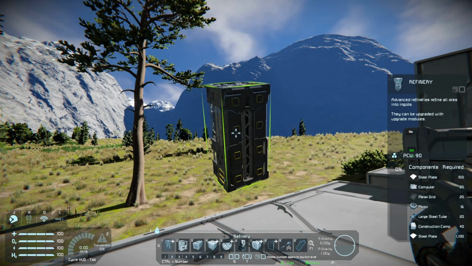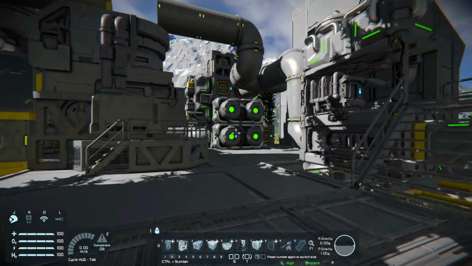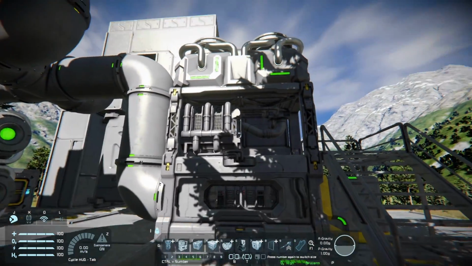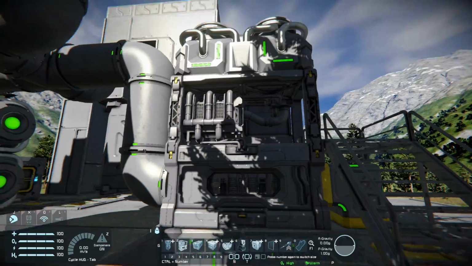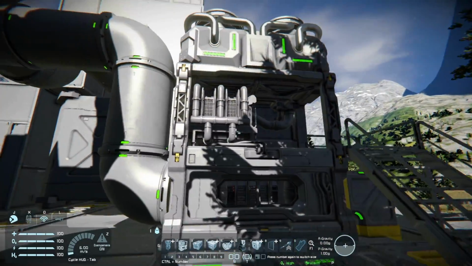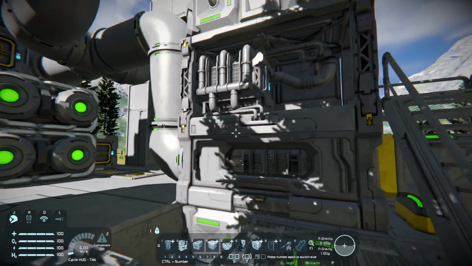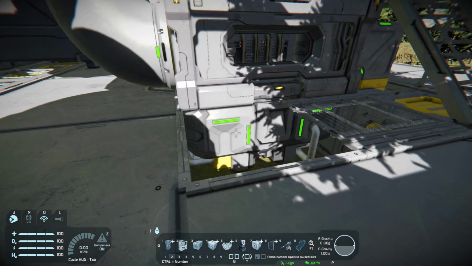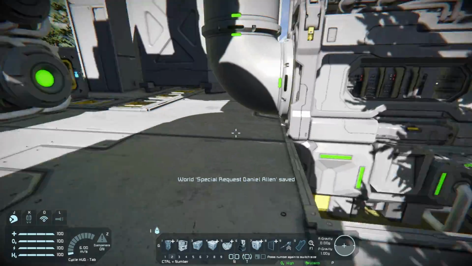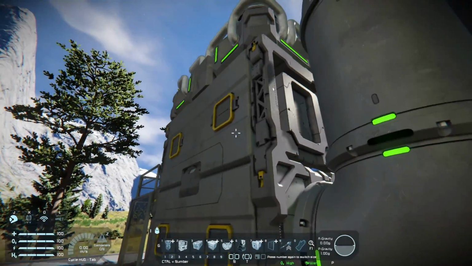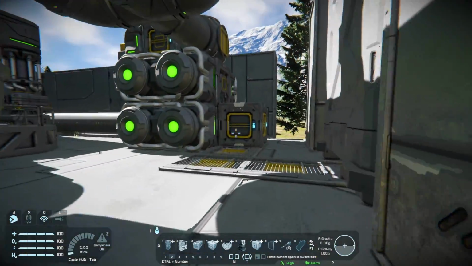And the same is true for the, well, I say it's true. The industrial assembler only has 2 ports, 1 on each end. The top and the bottom each have a module connection, and then there's 2 module connections in the back.